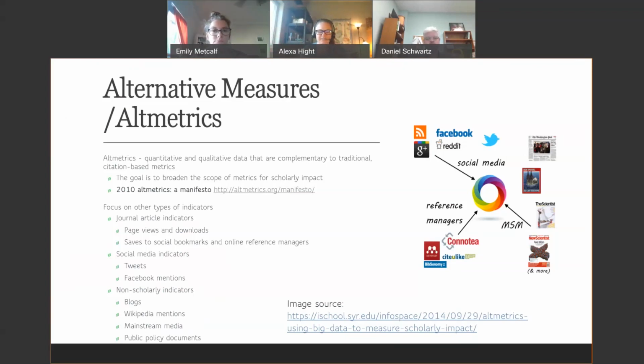So they're still trying to tie this back to, well, if it's tweeted, it's going to get read, it's going to get cited. But that still is problematic because you're still looking at the end goal of being cited as the standard. Blogs, I read about research on blogs all the time, but it's not a traditional citation. So it is considered an altmetric.